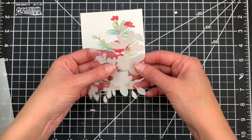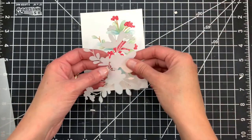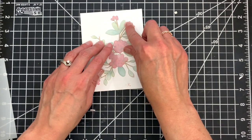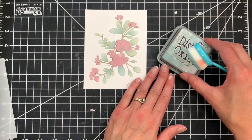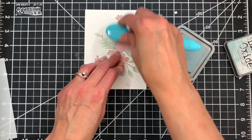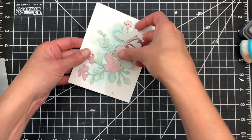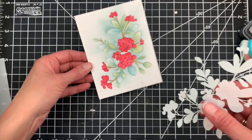So I have my masking stencil snipped away from the backing, and I treated it with some pixie spray so that all those little bits and pieces stay in place while I ink up the background. So I'm going to layer that right over our bouquet. And then I'm going to take some speckled egg and just really lightly add some depth and shading to that background. So we're done inking that up, and we can pull our mask away and check out the result. So we just add some pretty color to the background.